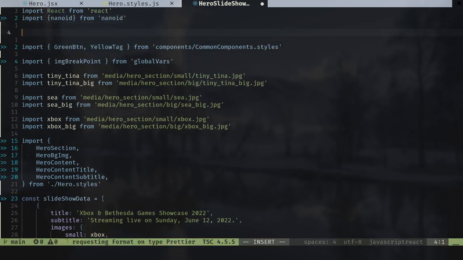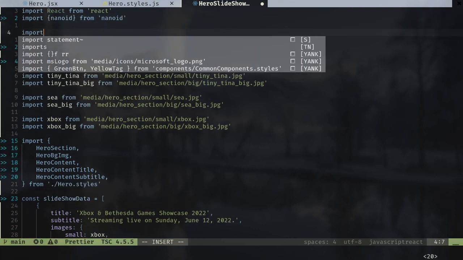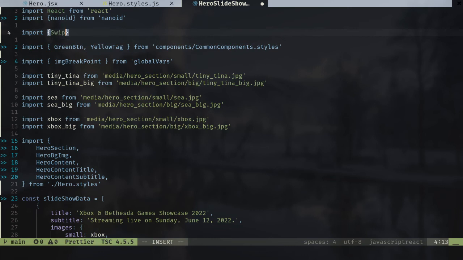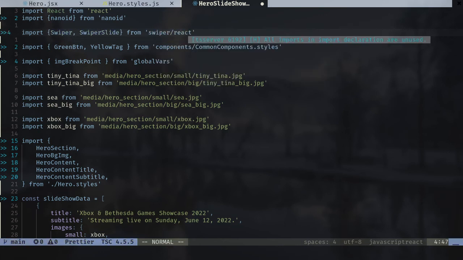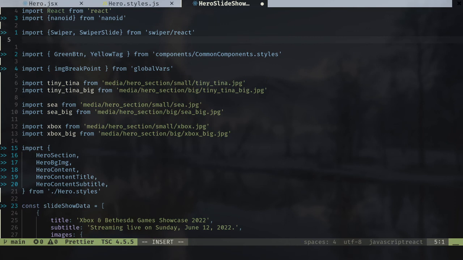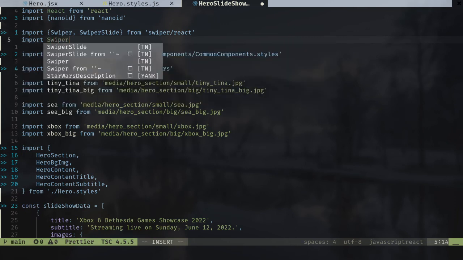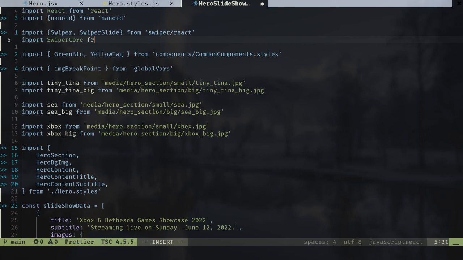I will also import swiper components Swiper and SwiperSlide from swiper/react. I will also import the swiper core module from swiper, and also I will import the autoplay module from swiper.